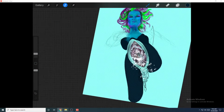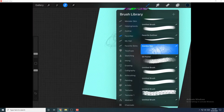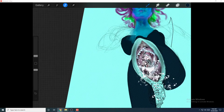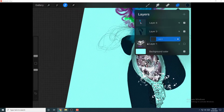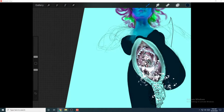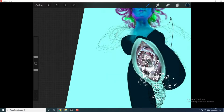Alright, let's see if we can finish up her pose. I just jumped right on into everything. Favorites. Trying to figure out where I want to draw it. I think I'll do it underneath here. Bring that down. Let's see if her thing is tilted that way. We'll put her shoulders this way.